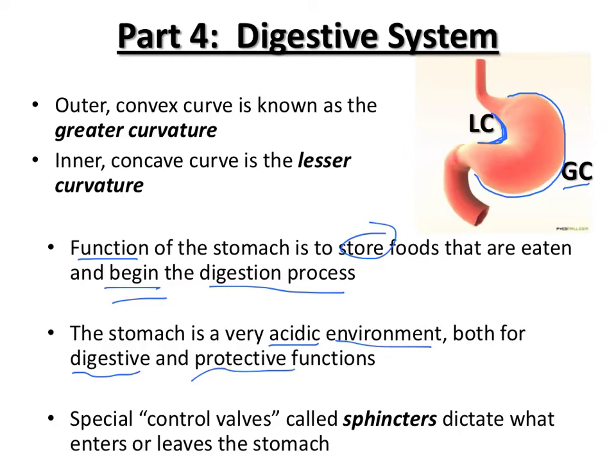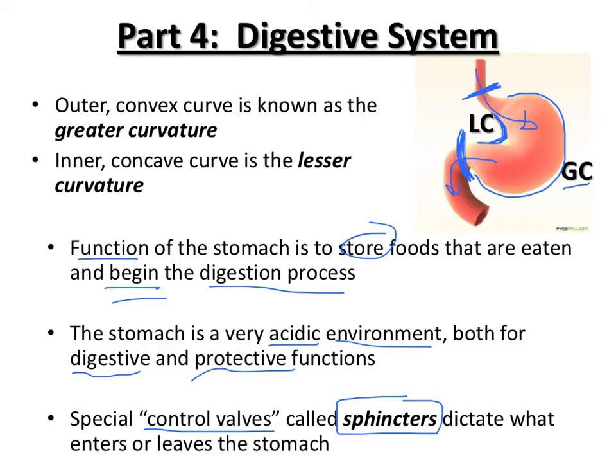So if you swallow bacteria and things like you do every time you eat, they'll a lot of times be killed by that acidity. You also have what I like to call control valves, and these are called sphincters, technically, is the term, that are at either end of the stomach. So you have a sphincter up here called the esophageal sphincter, and you have a sphincter down here called the pyloric sphincter. And these open and close, and this allows you to bring stuff into the stomach or let stuff out of the stomach, but also control and keep the acid inside there as best you can.